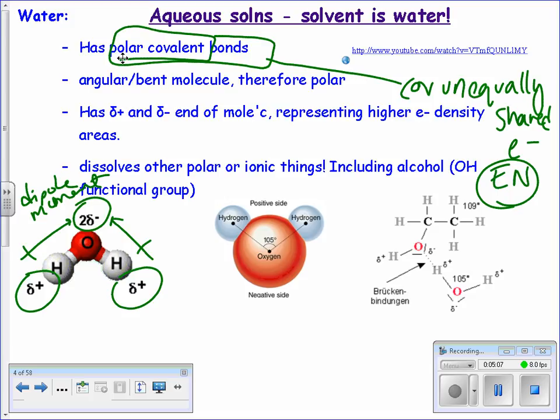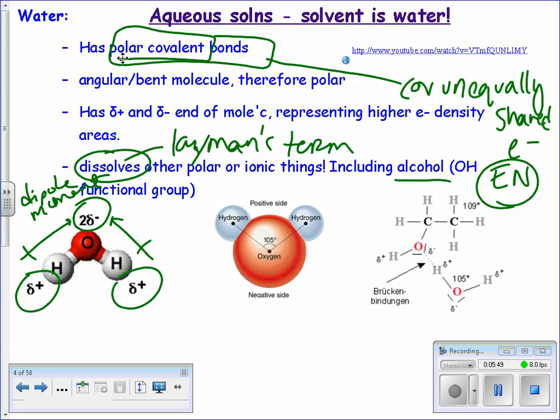So this characteristic, this physical property of water, allows it to dissolve a lot of things. Dissolve, though, is a really weak term. It does not really indicate what's happening in terms of the chemistry. Dissociate, dissolve, and ionize are three terms we need to differentiate between. I say dissolves up front because it's a layman's term for what water does to other stuff. Anything that's polar interacts well with water because it has north and south pole ends, opposite ends. Anything that's ionic definitely interacts well with water because that's the epitome of a north and south end, a positive and a negative ion. That's why they work really well together.